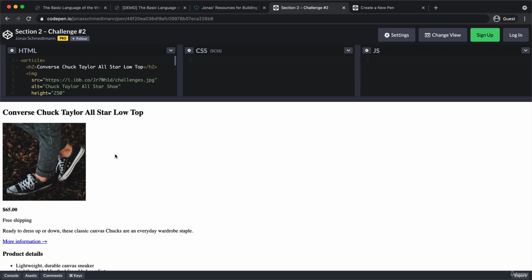So first of all, I want you to wrap all of this content inside an article element. And remember how I mentioned that an article element can not only be used for something like a written blog post article, but also for a really physical article. And so a shoe like this is a perfect example for that. So this is an article, and again, coming back to the example of having an e-commerce store, then each shoe would be a different article. And so you would have one article element for each of the shoes, right?